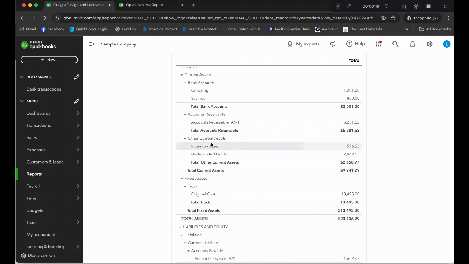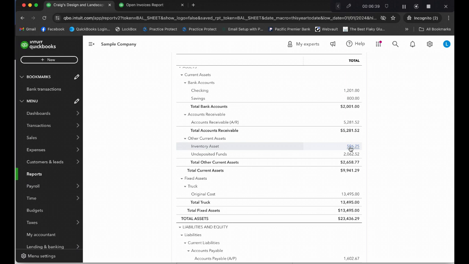All right, moving right along. For other current assets, we have inventory asset of $596.25. You want to make sure that you are following the inventory process. Now, different people have different inventory processes that they follow. Some people use a periodic inventory system, and some people use a perpetual inventory system.